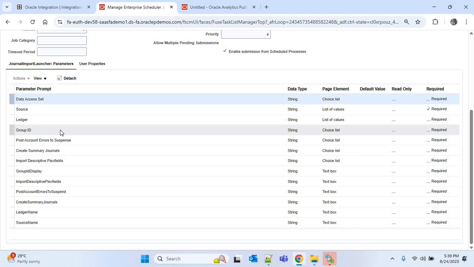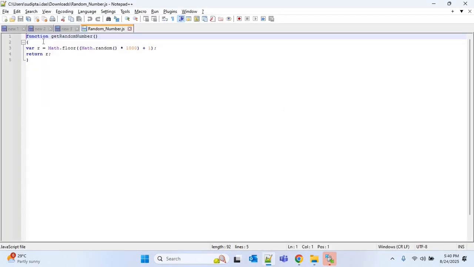Now for the group ID, we'll generate some random number, and that number we'll use in the FBDI CSV and properties file. And to generate the random number, we'll use a JavaScript function. So you can see this is our JavaScript function getRandomNumber that will be used to get a random number. And here we are using the Math.random function times 1000.